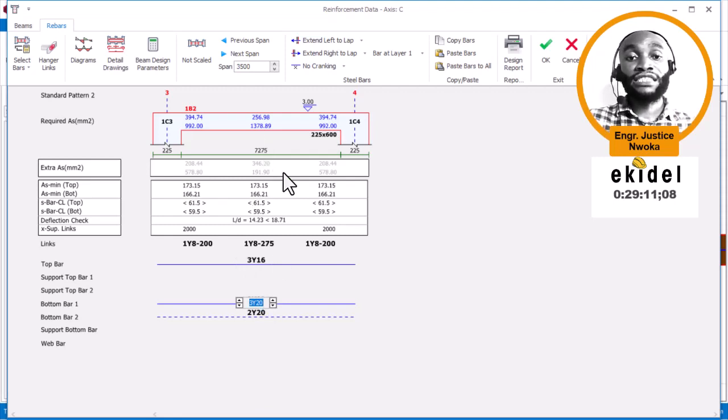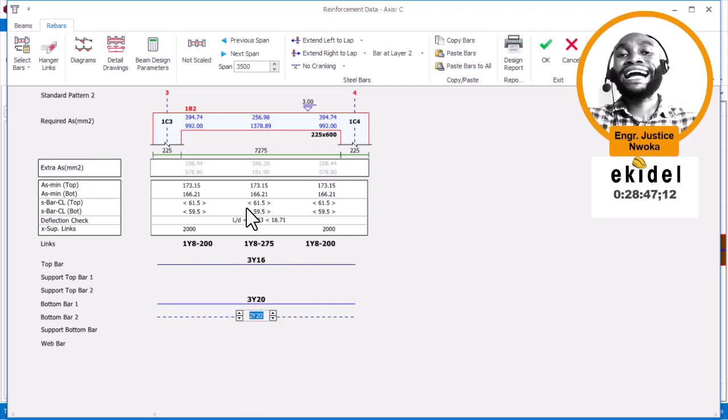But here, that is the fixed, we're having 6y20, 3 at the first layer, 2 at the second layer, making it 6y20, which is more expensive to construct compared to the other one. Okay, and they all have the same span, the same loading. Then for the links, the links are okay, because for the pin we also have 200 200. So they have the same links under that spacing.